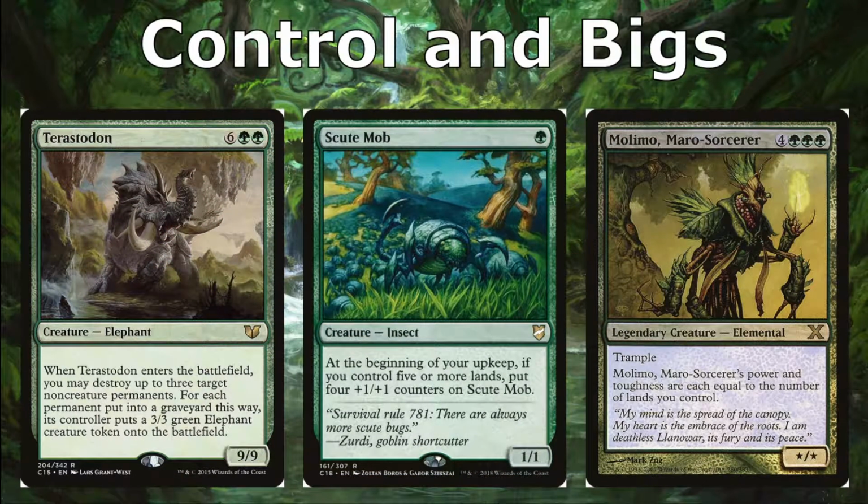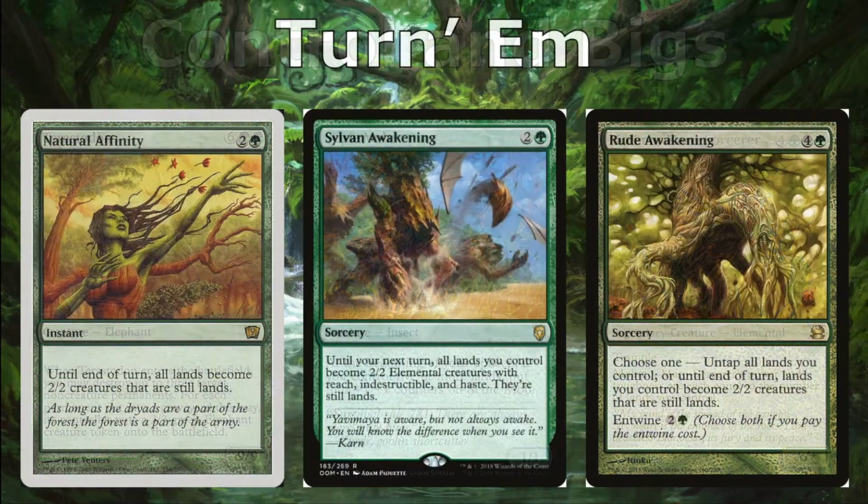Terastodon gets rid of any non-creature permanents, giving the controller of said permanent a 3/3 Elephant creature token. And then you've got Scute Mob, which just gets +1/+1 each upkeep if we have 5 or more lands. Not a problem with this deck. And then Molimo, Maro-Sorcerer has power and toughness equal to the lands we control, and trample. So a great way to get damage through with him as well.